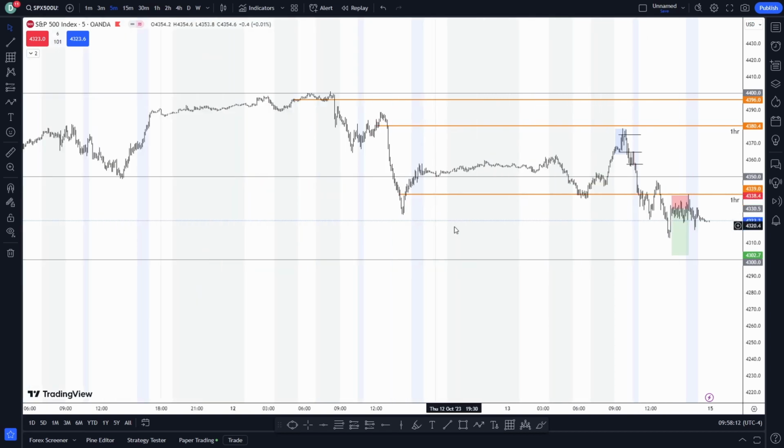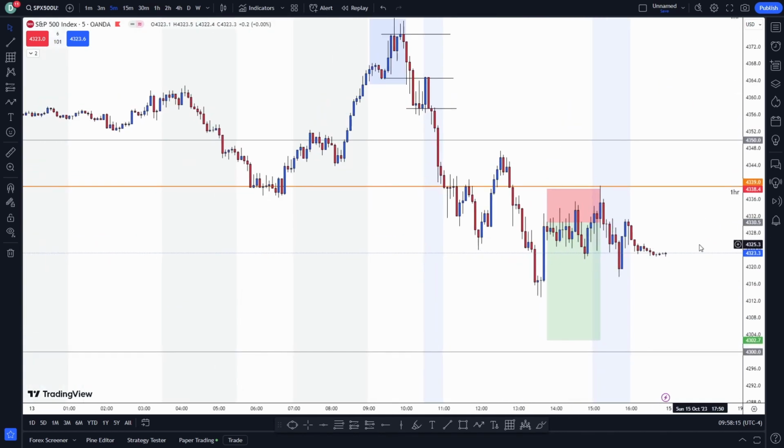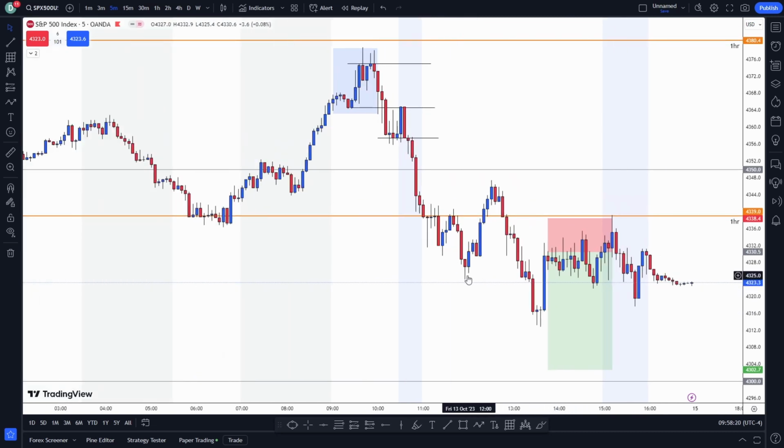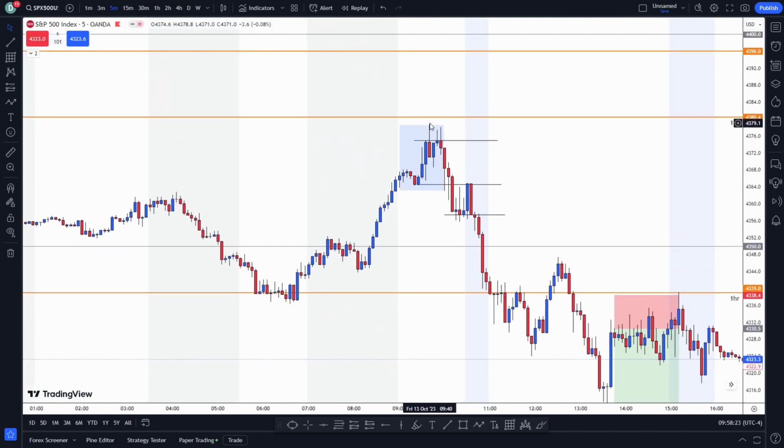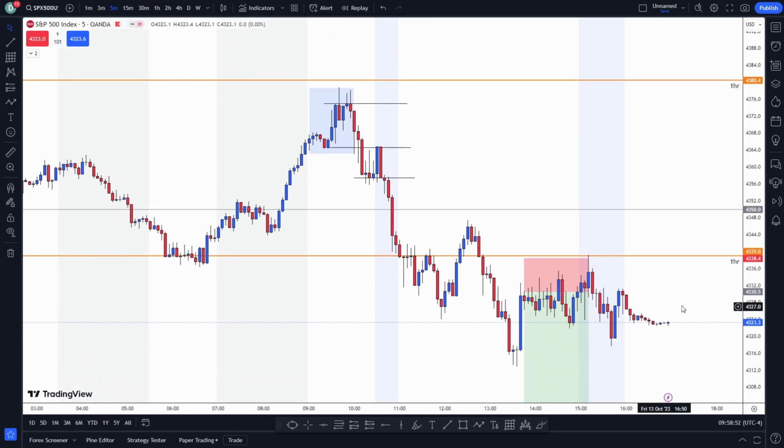Lots of people say that they struggle to find a good market structure shift. They struggle because they wait for a wick to go and do all of its thing. But wicks are not counted. Wicks are only damage, and the candle bodies are the only price. So they wait for the market structure shift from a wick. Don't wait for the wick, wait for the body. If the bodies are closed below this candle's body over here, you can take a sell over here. So this is how you have to read, and you can trade every day with this.